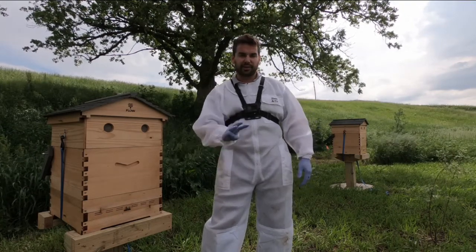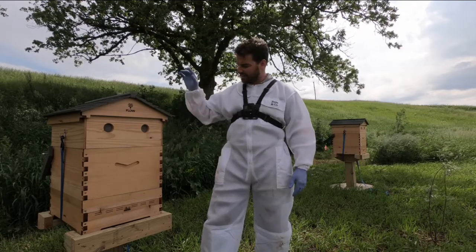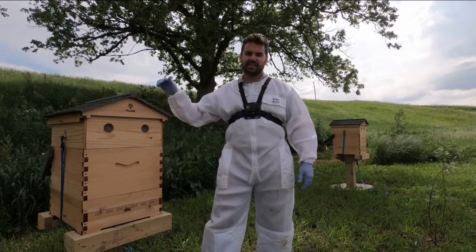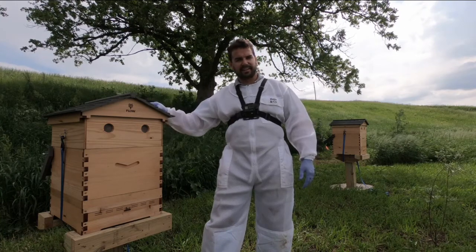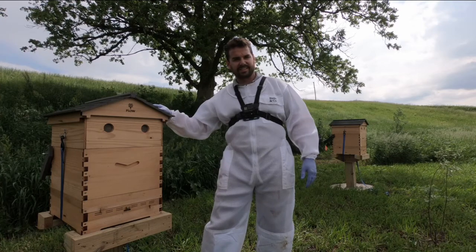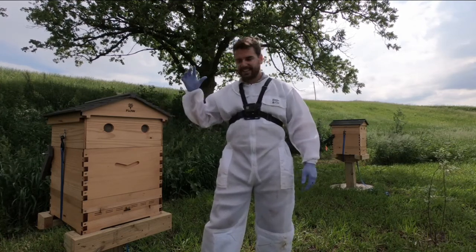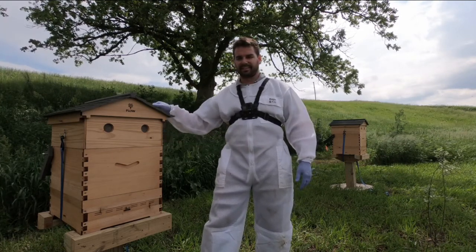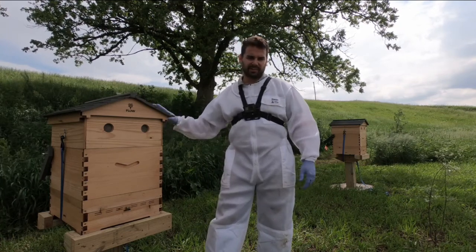And the third goal or issue that I'm having is I'm getting some ant colonies in both hives. They've discovered my rapid round feeders, and they decided that they like sugar syrup, and they decided that they like to lay eggs in the burlap. So when I pull the burlap back, there are all kinds of ant brood in there, up in the top box. Hopefully they're not messing with the bees too much. We'll get in there and look at them a little bit.